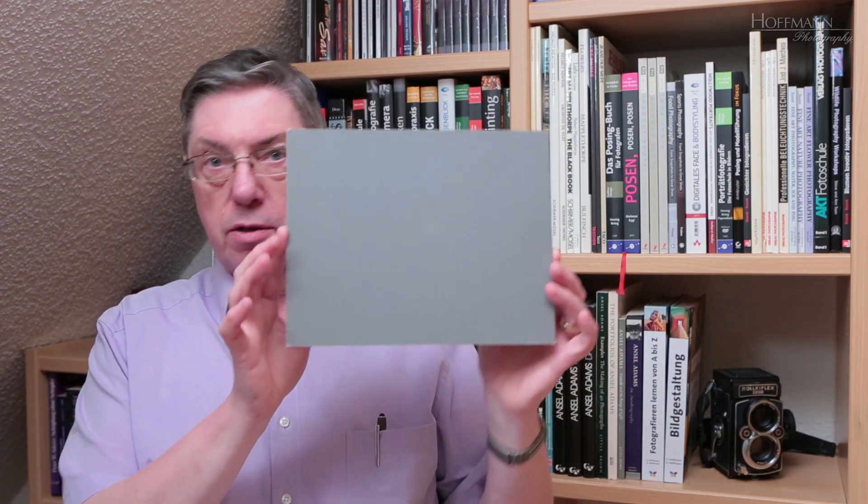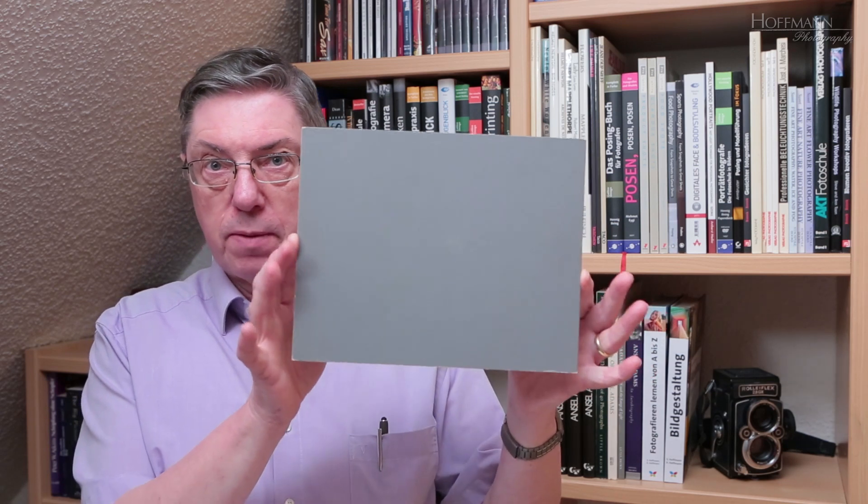In a nutshell, reflective light metering is a reason why exposure metering sometimes fails. In the days of film, whenever the exposure had to be spot on, we therefore used either a grey card or an incident light meter, like this one. But that's a topic for another video.